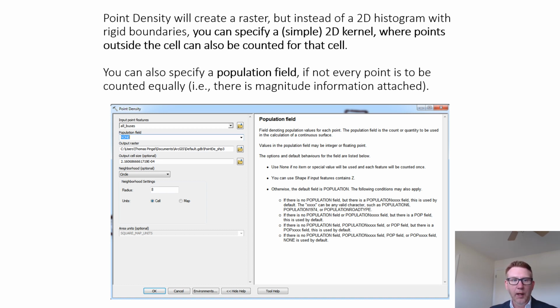In this case, if we apply a circle neighborhood with an 8 pixel radius, it's going to do a search for any points within my initial input point features that are within 8 pixels of that, and use those values to determine what my value should be.